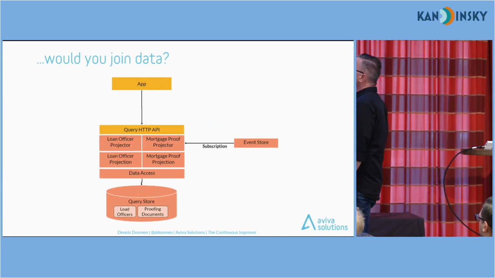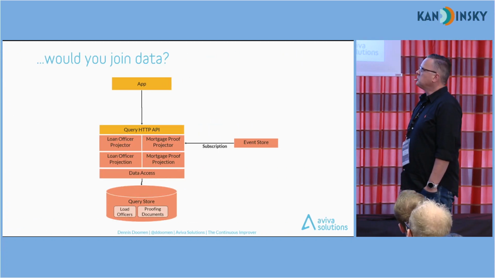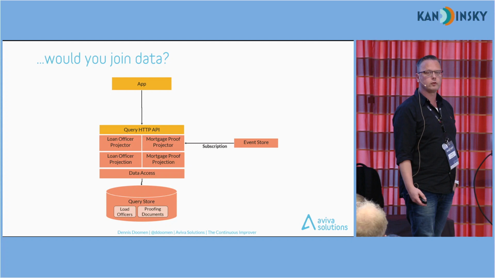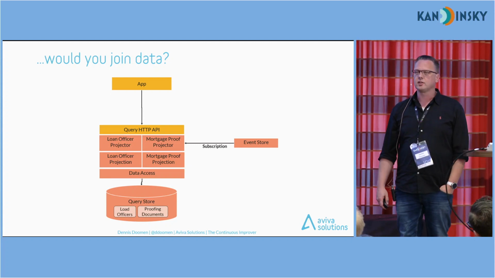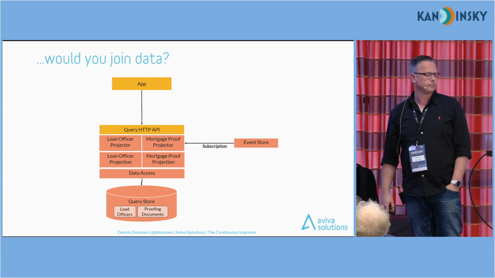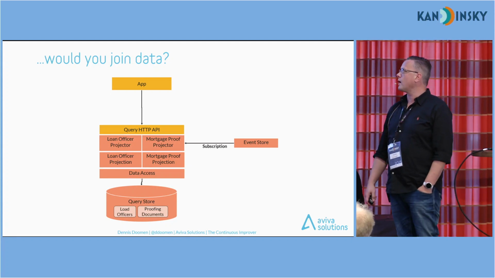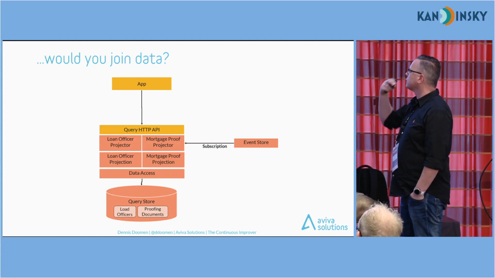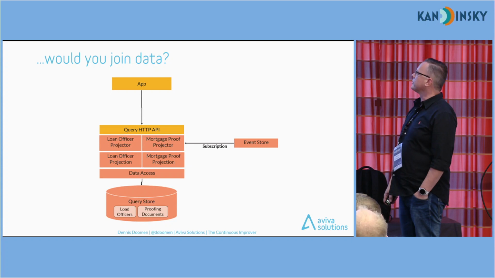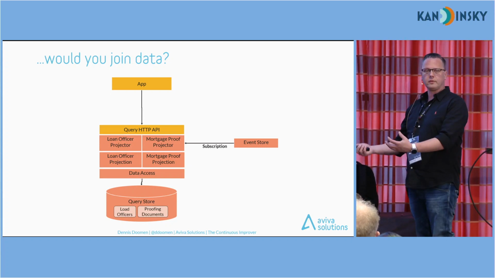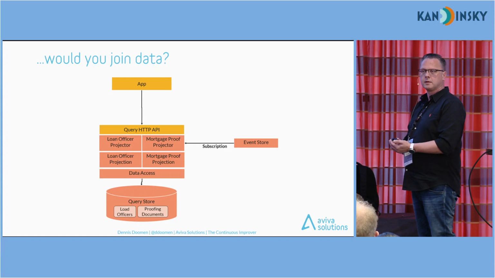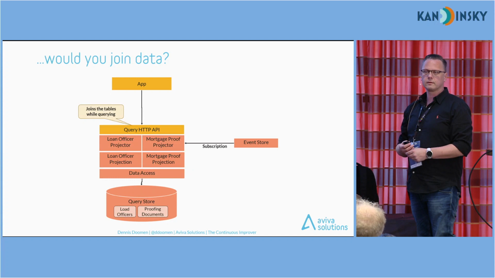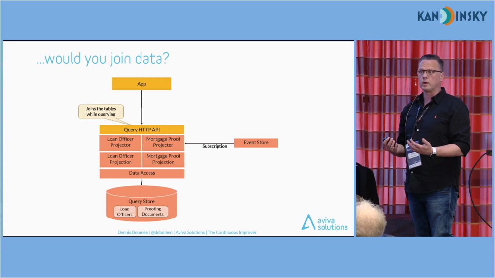Well, you can do it in different ways. You could have 2 projectors, one that projects a list of the mortgages, the proving documents for the mortgage, and one that has a list of loan officers. So you have 2 of them, and they both write to some kind of query store. You see on the bottom, the loan officers and proving documents. They subscribe to the event store, listening to all the things that happened in the domain, and we have 2 nice lists, and you can then join those tables. That's a way of doing it. And it works quite well.